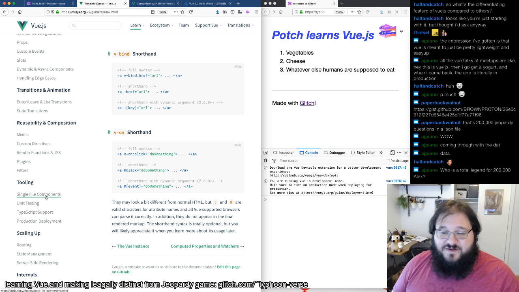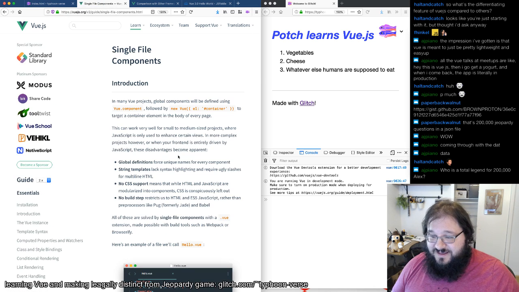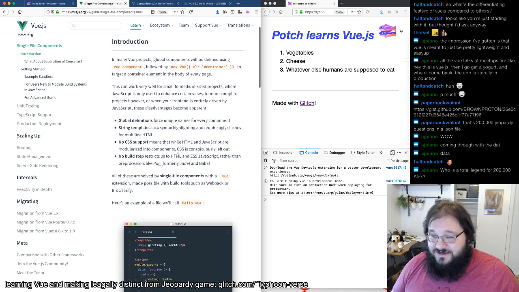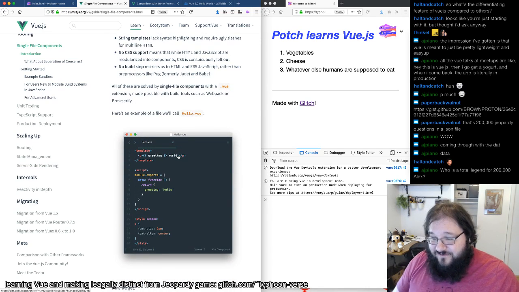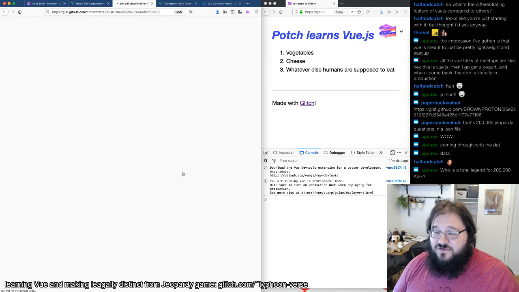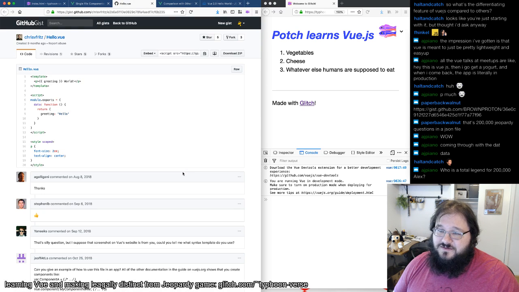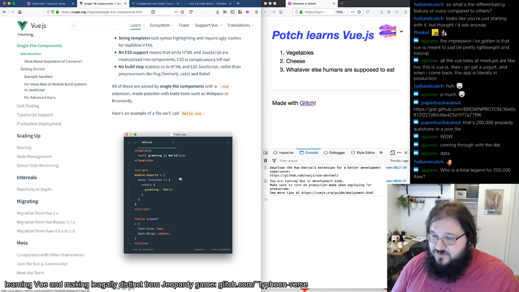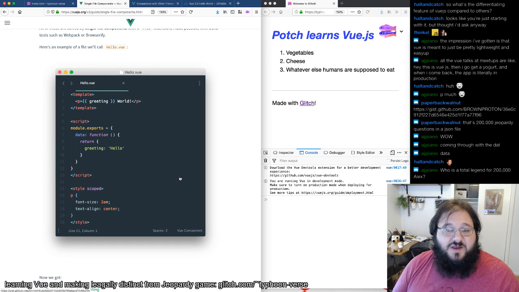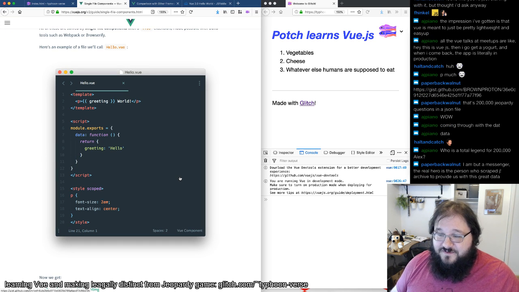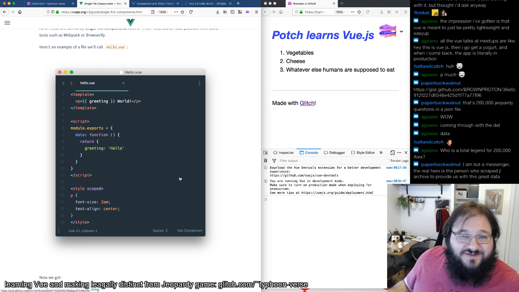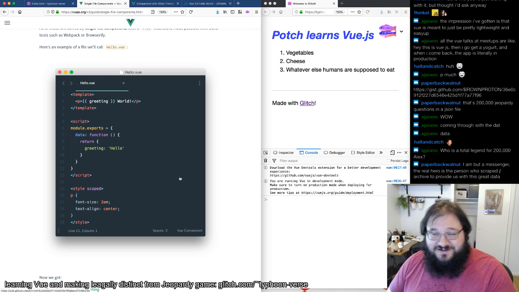This whole thing of single file components, I feel like is where we're getting into the next-level stuff. I don't know if you can see this image here, but they have this concept of single file components where, secretly, look at that, it's secretly kind of an HTML file, right? It's got a template tag, a script tag, and a style tag.